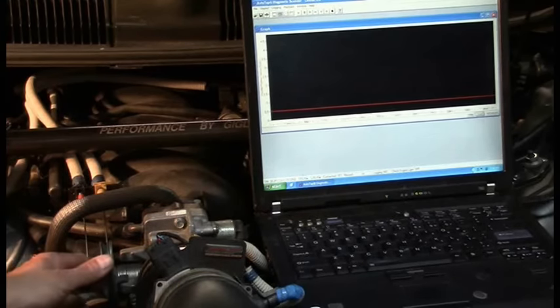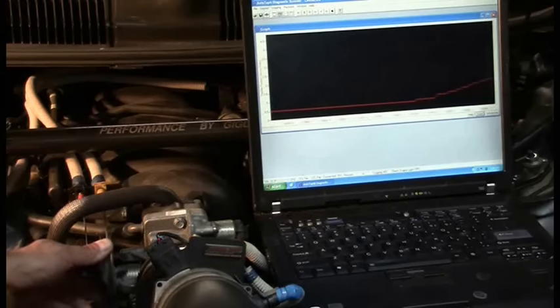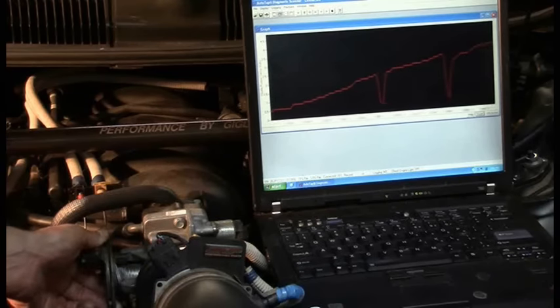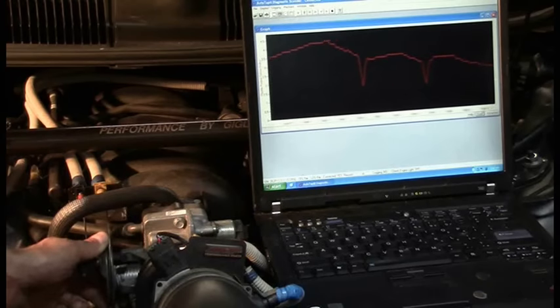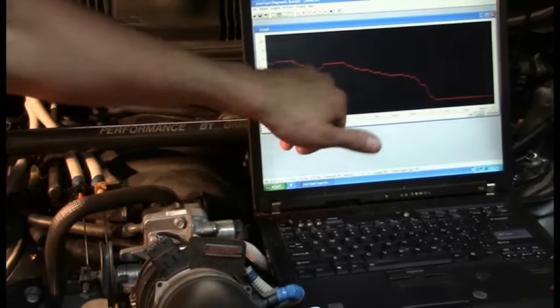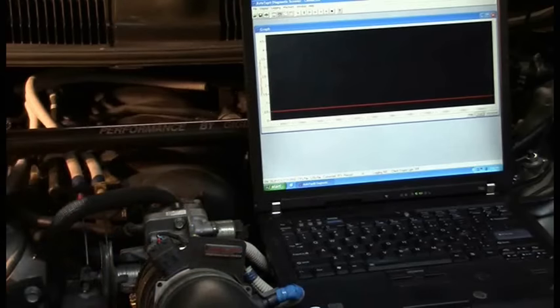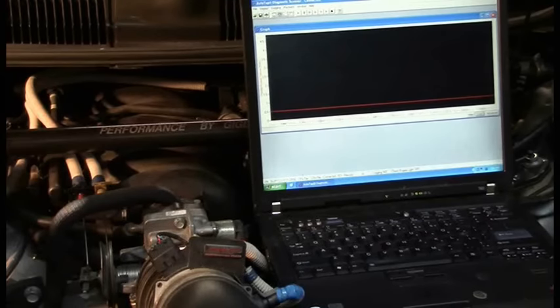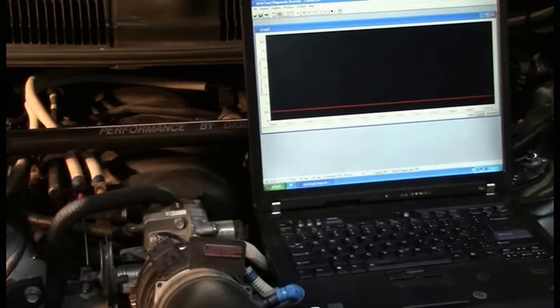One of the things you may find that would often cause a hesitation when hitting the throttle — like coming off a stoplight — is dead spots. You may move up and see a dead spot, maybe even a couple of them, and then also on the way back down in the same positions. What would happen in these dead spots is the computer is going to think you let off on the gas pedal when in fact you did not. When it thinks you let off the gas pedal it's going to reduce fuel delivery when it still needs it — a lean condition — and a lean condition is going to cause the engine to stall out. That is one symptom you may look for.